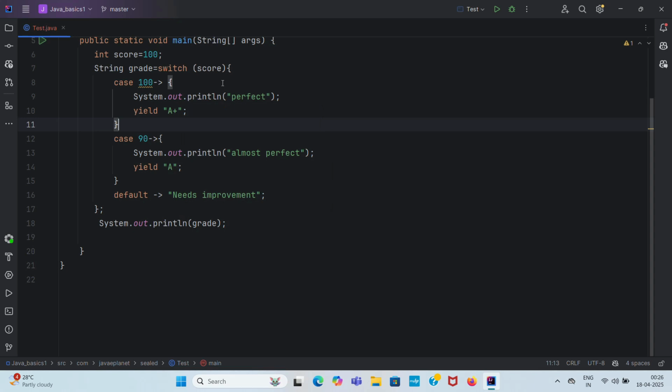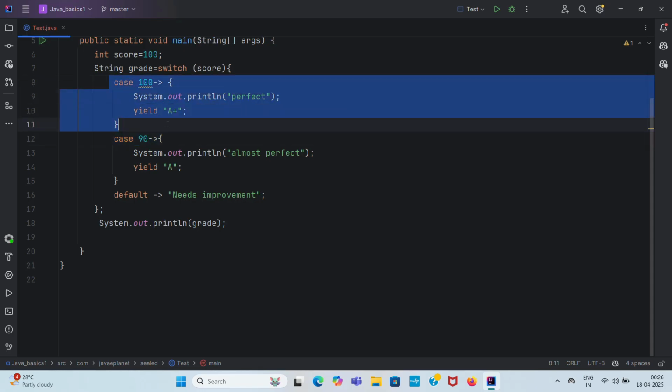When using Java 17 or 14 versions for switch expressions, if a corresponding case uses curly braces, it becomes a code block, like a mini method.